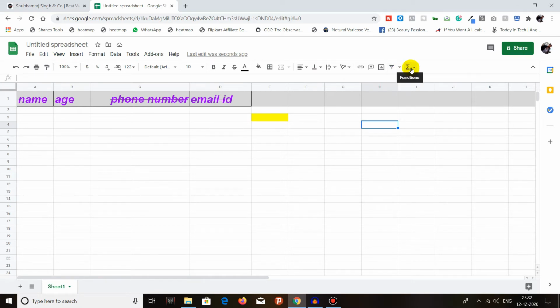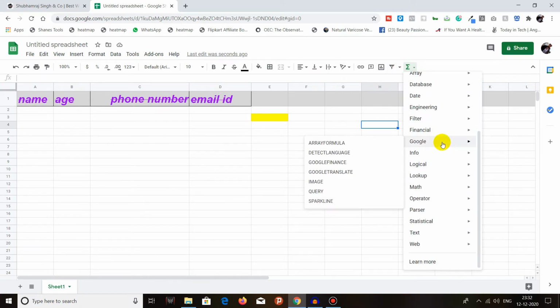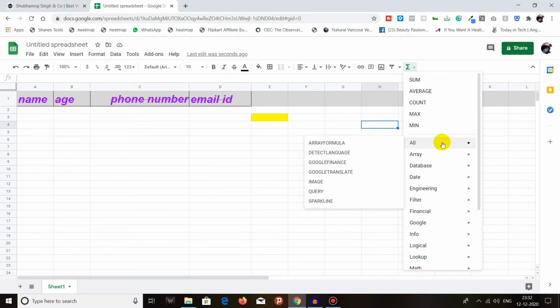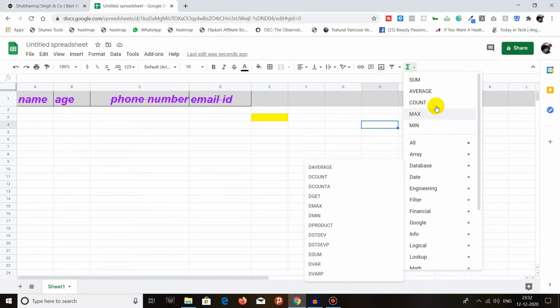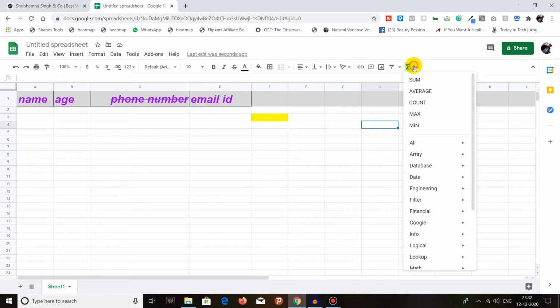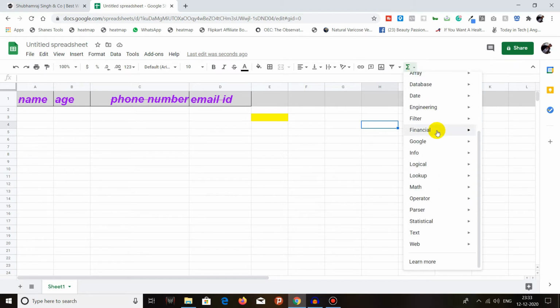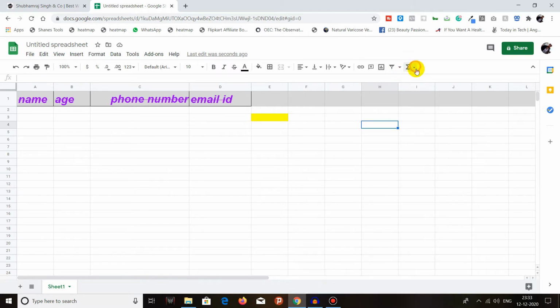Okay, this is the function. You can use functions for creating formulas, actually. Okay, so you can use any of the formulas or you can create one for yourself.